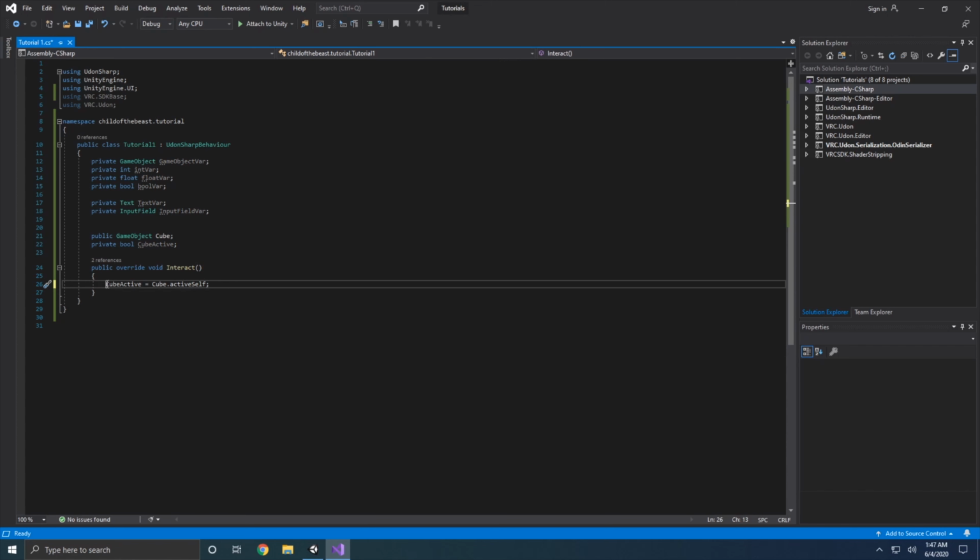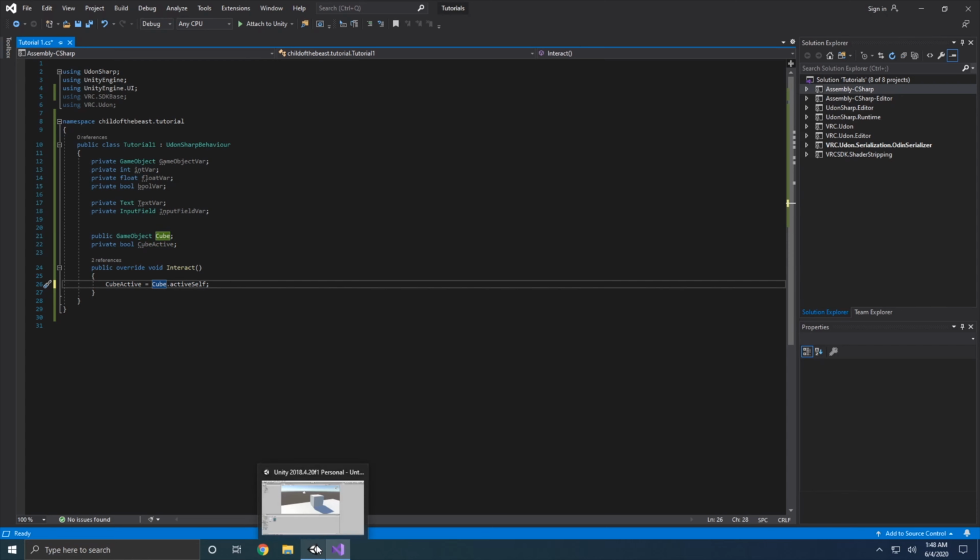Now this is going to take our variable cube active, which is a true or false. It's going to take cube and check to see if it's active. If it is, it's going to return true, and then set this to true. If it's not active, it's going to return false, and then set this to false.